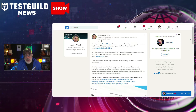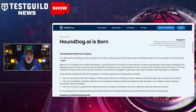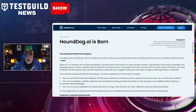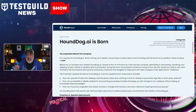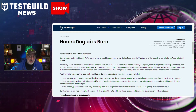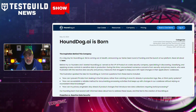Hound Dog has officially launched, emerging from stealth mode and announcing its first Series C round of funding. This new platform aims to help data security by offering proactive measures to prevent personal identification information leaks. Traditional reactive approaches often fail to keep up with rapid code base changes, leading to costly data breaches and compliance issues. Hound Dog AI addresses this using advanced AI to detect sensitive data flows and generate records of processing activities for GDPR compliance. Its AI-powered scanner identifies PII leaks before they reach production, it provides comprehensive data flow reports essential for GDPR, and it offers seamless integration within CI/CD pipelines.